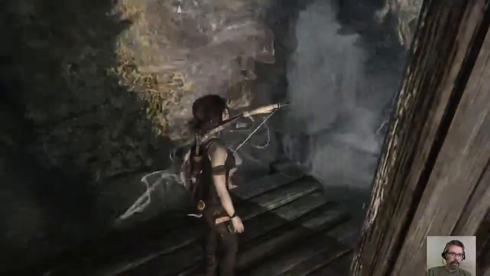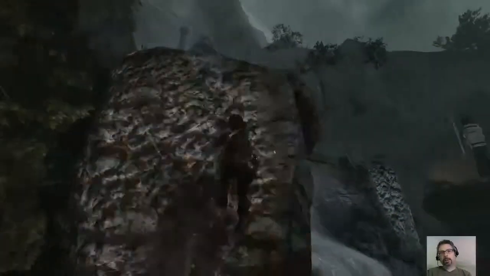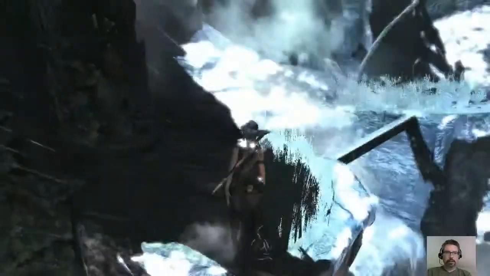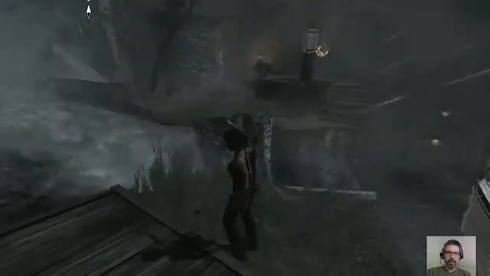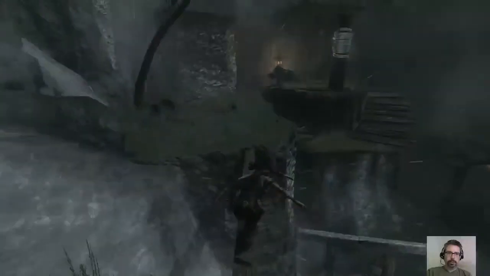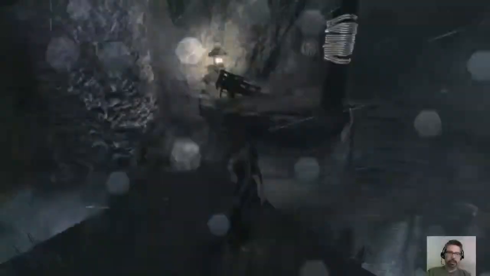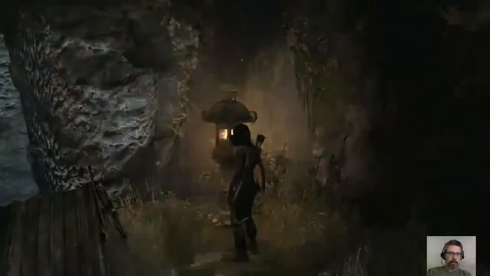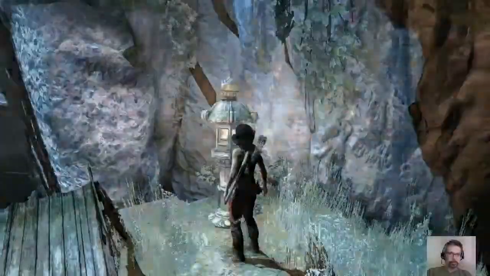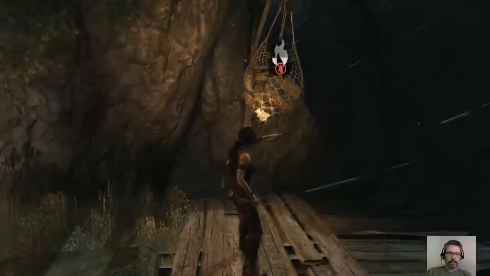Okay. I think we have. Yeah. Awesome. Alright. So up here. Okay, we got another shrine that we can set on fire. And we got. Oh, don't fall off! Okay. Jump. And up. Good girl. Come on. Light your flame. Thank you. And light this guy. Get some salvage.